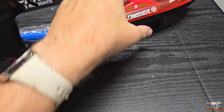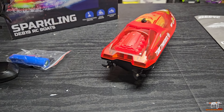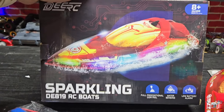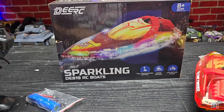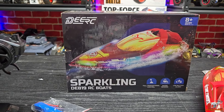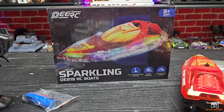It's a pretty basic little boat, but these boats usually surprise me — they tend to go a little faster than you'd expect. The main attraction here is going to be those LED lights, as you can see on the box. They've added a lot of effects to make it look more impressive. It's rated ages 8 and up, so it's a beginner's boat, but it ought to be fun to drive around in my pool. It's nighttime now and I really want to see those lights, though the boat itself may not show up great on camera because it's so dark. But that should actually be great for seeing the light effects. Let's get out to the pool.